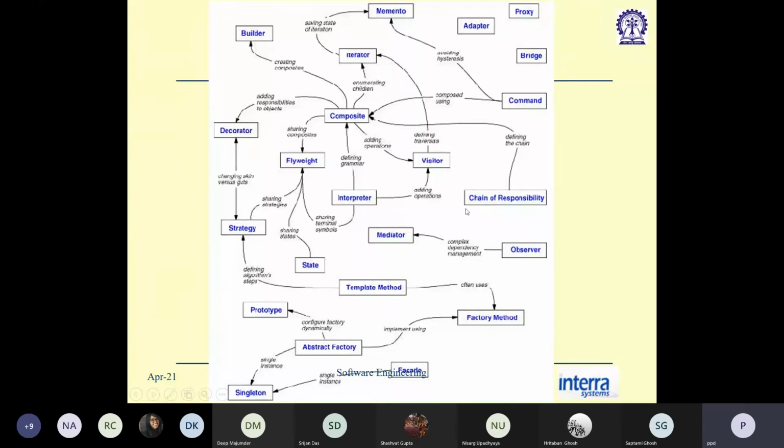Similarly, what else? Iterator has a relationship from composite, from visitor. Visitor would need to iterate over the interfaces that you have, and so on. And in this way, the command has a relationship to composite and so on. So the patterns have interrelationships between them.